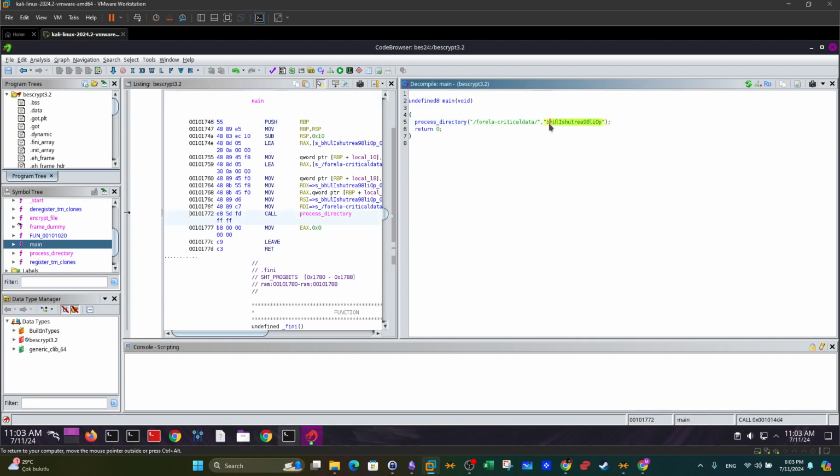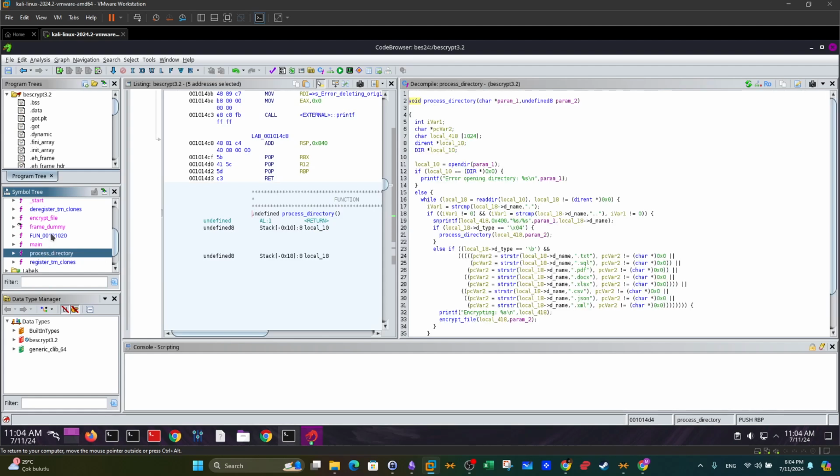Once you get the decryption key here, you will be able to create maybe a Python script where you feed the script the encryption key and perform a simple XOR operation on the encrypted files.